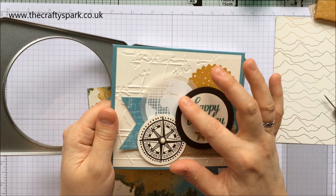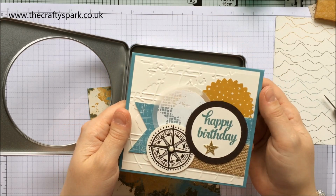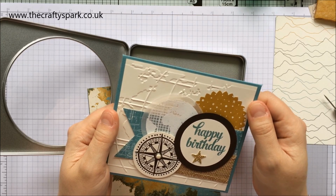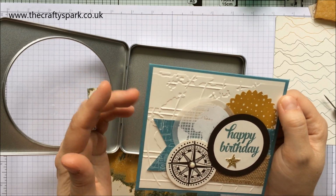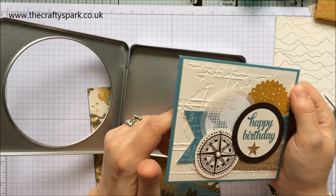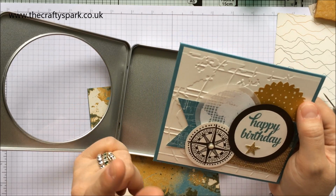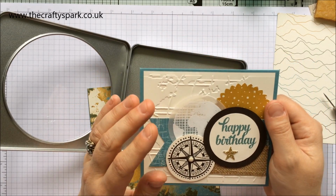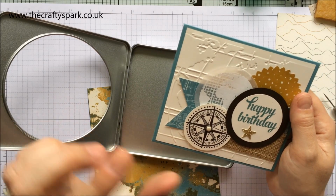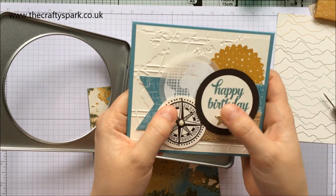It's actually a design that I saw on Pinterest. Oh my goodness, what was the lady's name that did it? I know her website is a la cards, but I can't remember what her actual name is. Sorry, Mrs. a la cards or Miss a la cards, do apologise. I will find you and make sure you are referenced in the blog post, because that's always important. If ever you're going to CASE, which is what we call it, copy and share everything, always make sure you credit the original designer if you know who it is. Good etiquette.